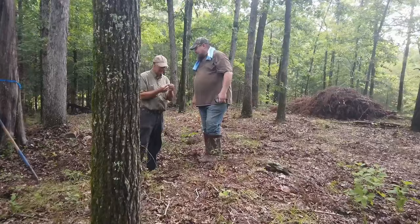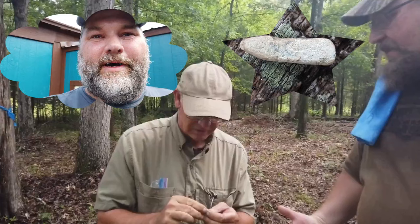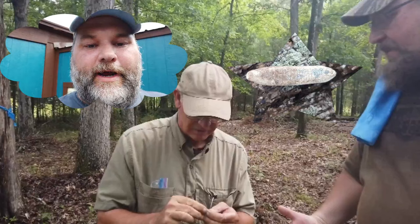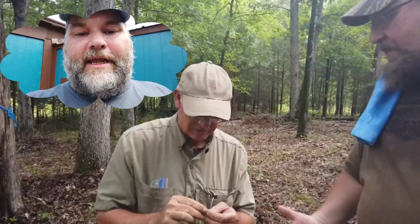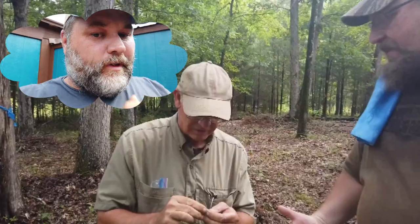You'll find them quite a lot in Civil War. So when I caught up to Mike and Durant, they were talking about this piece of lead. And the conversation changed back to the lock that Chester found so fast that I didn't get a chance to really film it. But I've got some photographs of it, and this is it. Now, what this is, is lead that was fashioned into a writing utensil. A colonial pencil, if you will. That is a cool discovery that Mike made. That is a very cool piece, and the first time I ever laid eyes on one. But that's exactly what that is and what that was used for.